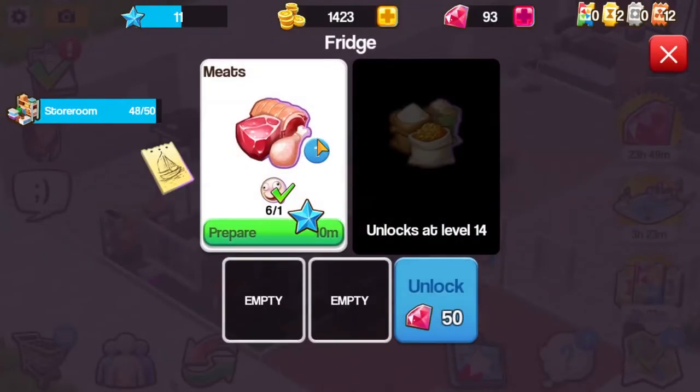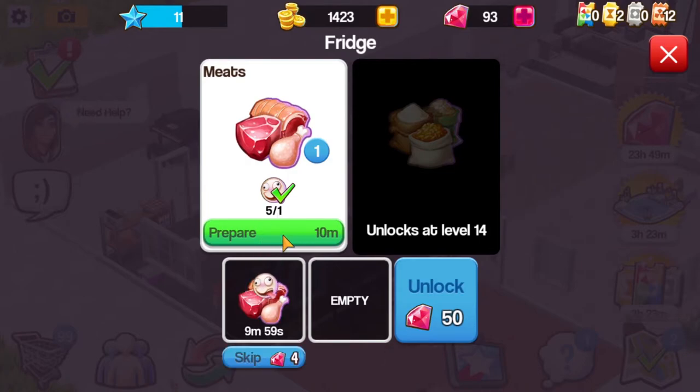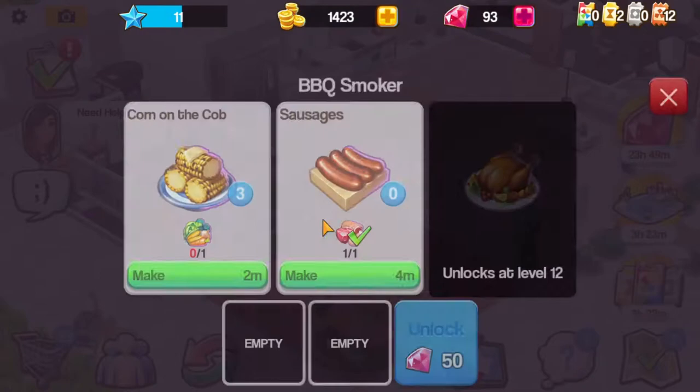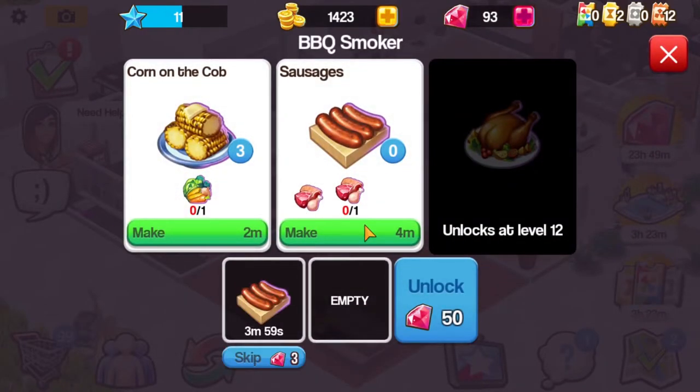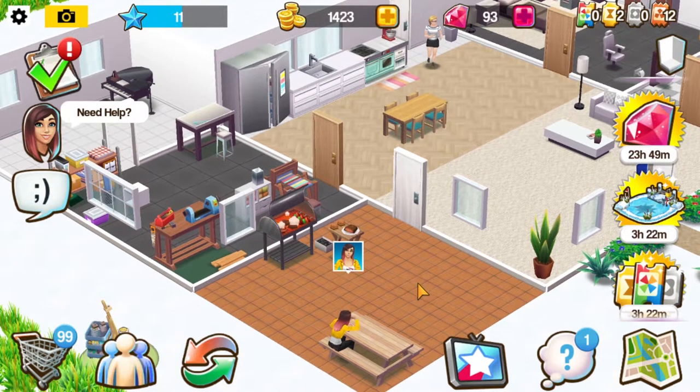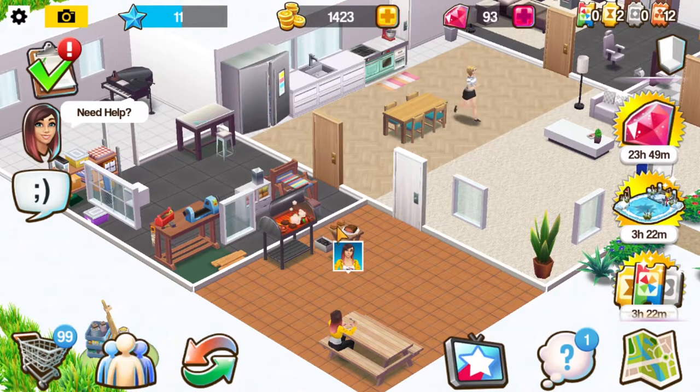Okay, let's see what we can do with the fridge. Oh, you can prepare. Okay, I'll prepare some meat and let's head to the barbecue. They make one barbecue sausage for Mia, and she can collect some. Those burgers actually look good. And look at those kebabs.